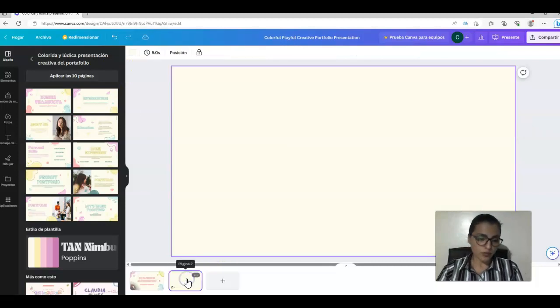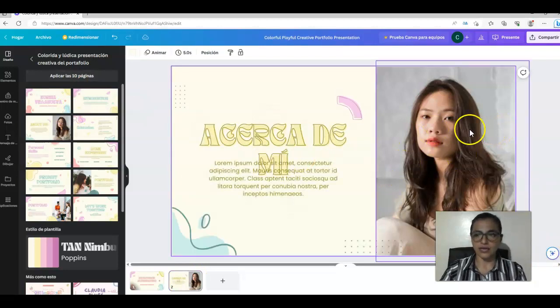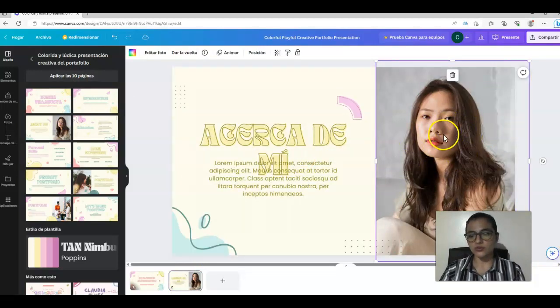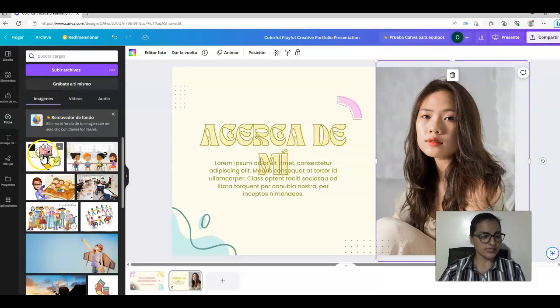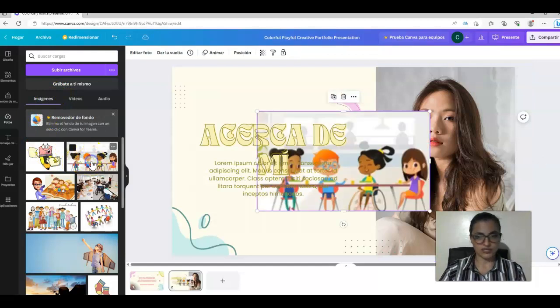Then you can add more pages. I'm going to add this one. Imagine that you want to add an image. I'm going to go there: photos, images. These are predetermined images.